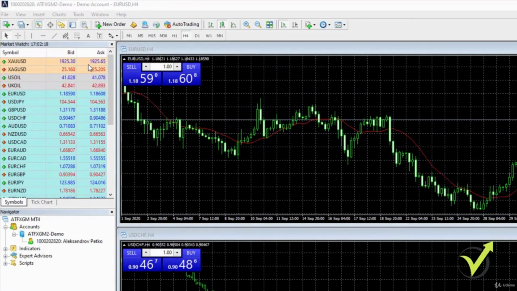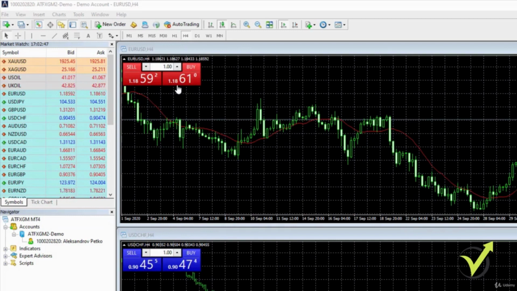So for the beginner traders, when we buy an asset, we buy it at the ask price, which is the more expensive price. And when we sell the asset, we sell it at the bid price, which is the cheaper price.